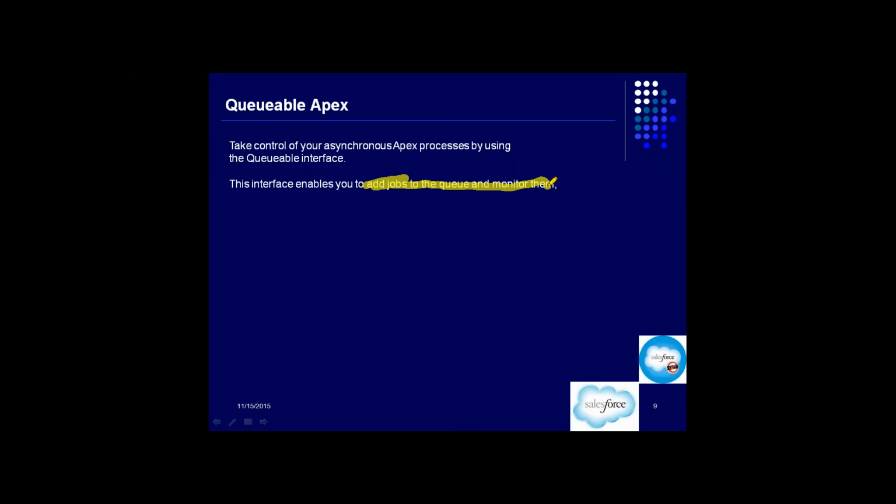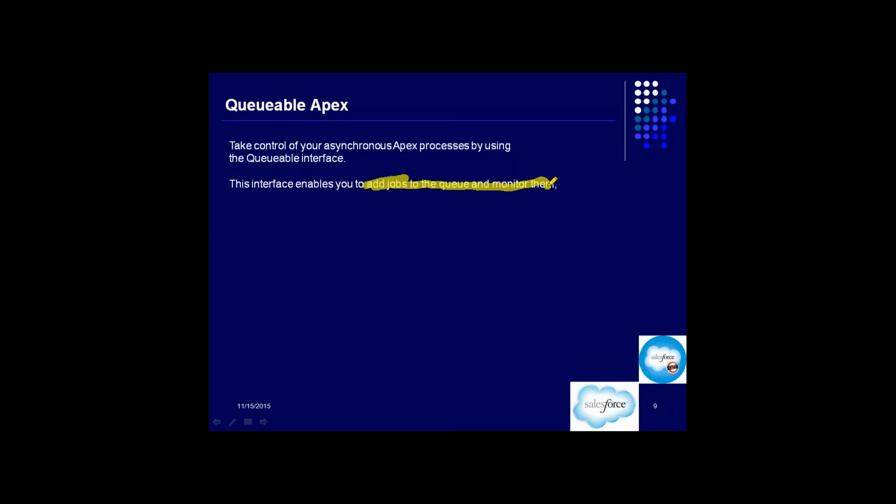So Queueable Apex uses a Queueable interface. What is the job of this Queueable interface? It will add the job to the queue, and when you add the job to the queue, it will give you a job ID. Using that job ID, you can track and monitor the current status of the job.